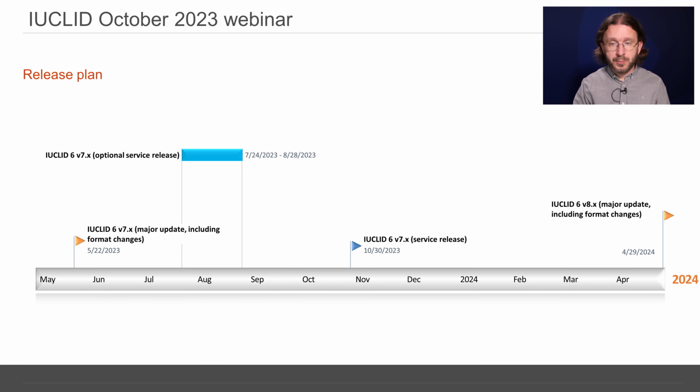Today, we are presenting to you the latest version of Euclid released at the end of October, version 6, version 7.10. And you can see here that our next major update will take place at the end of April with Euclid 6 version 8, which will include format changes, as we do once a year.